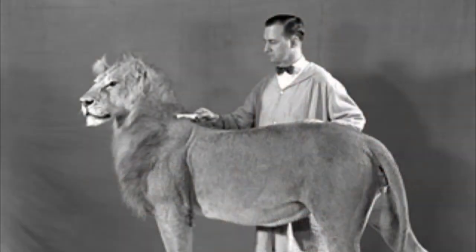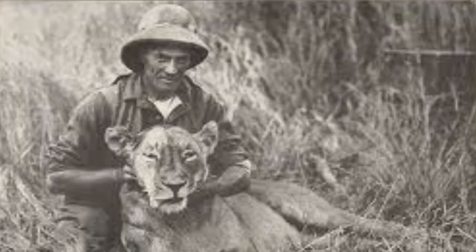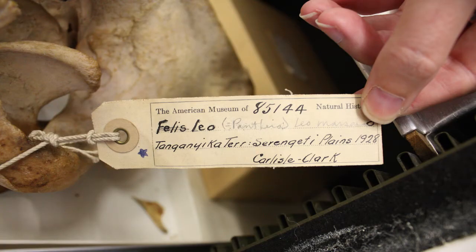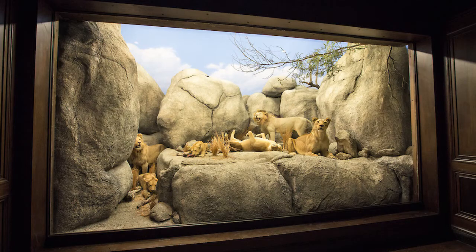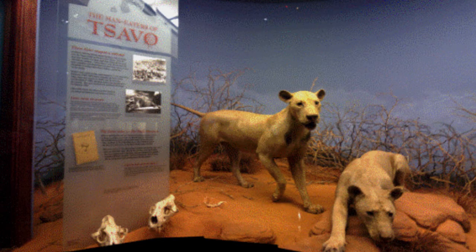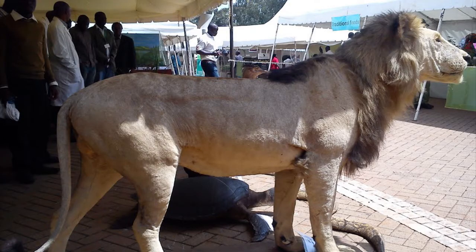Historic populations will come from lions preserved in museums, collected by turn-of-the-century explorers. We will extract DNA from bones, teeth, or hide of lions that have been in museums for the last century. We have already gotten samples from the Los Angeles Museum of Natural History and the American Museum of Natural History in New York. Our hope is to visit more museums with the largest collections of lions from across Africa, such as the Field Museum in Chicago and the National Museum of Kenya.